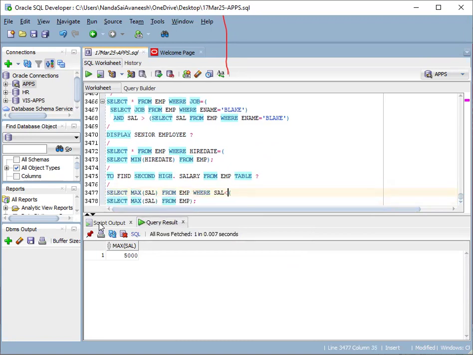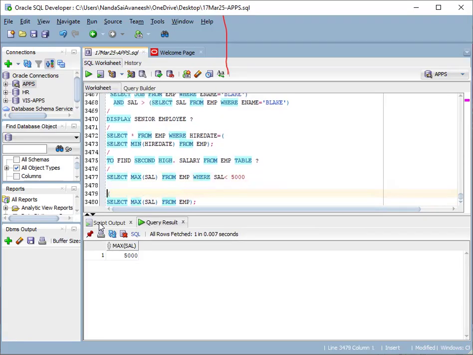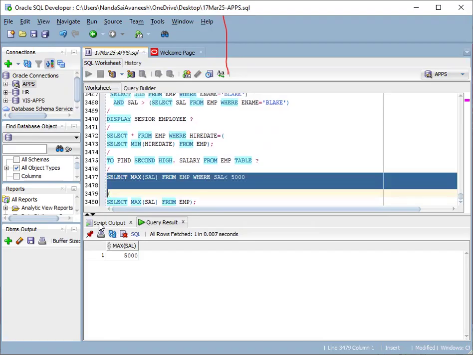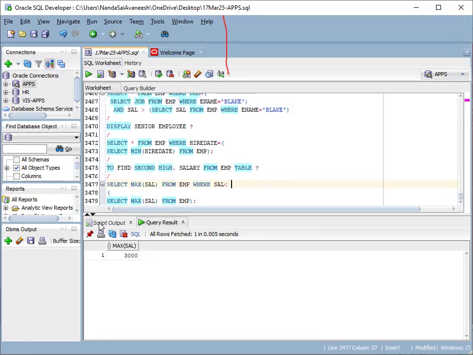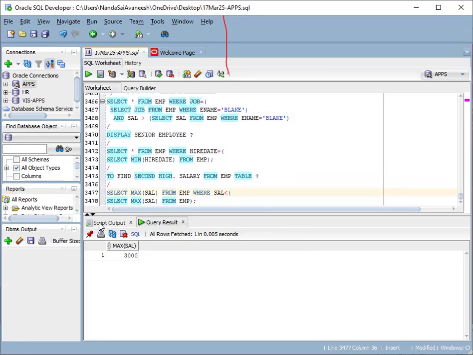For this 5,000, if you pass here less than 5,000, then the remaining max salary, that is 3,000, I am getting here. Same way, simply we are passing like this: select max salary from the employee table where salary less than max salary of the employee table. Here I am getting the second maximum salary.